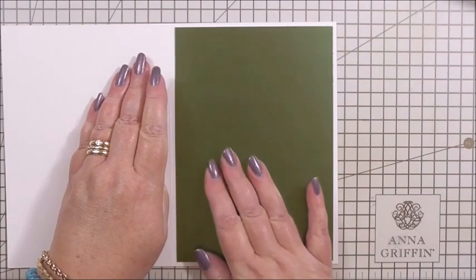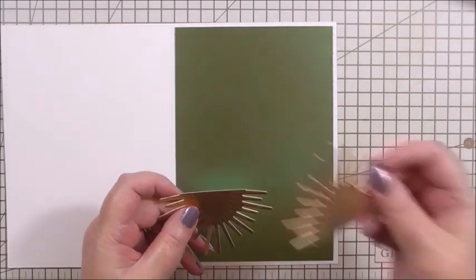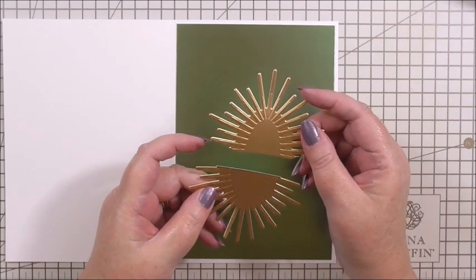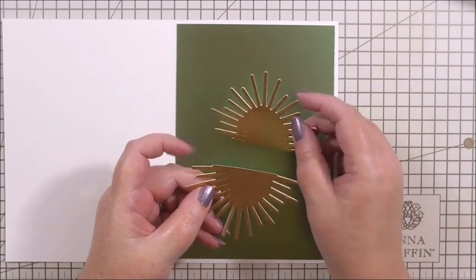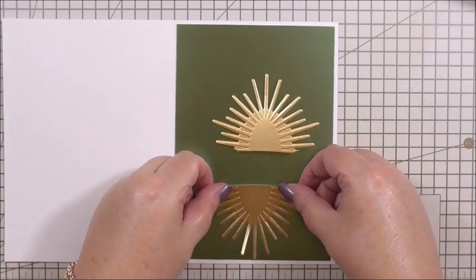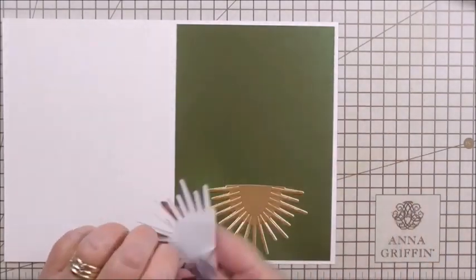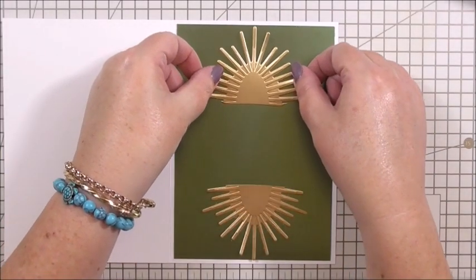There we go. Next, I've taken the starburst, the sunburst, the die that I showed you from the Crosses cut and emboss die set, and I've simply cut it in half. I've got flat tape on the back, and I'm simply going to put half at the bottom of my cardstock and half at the top.